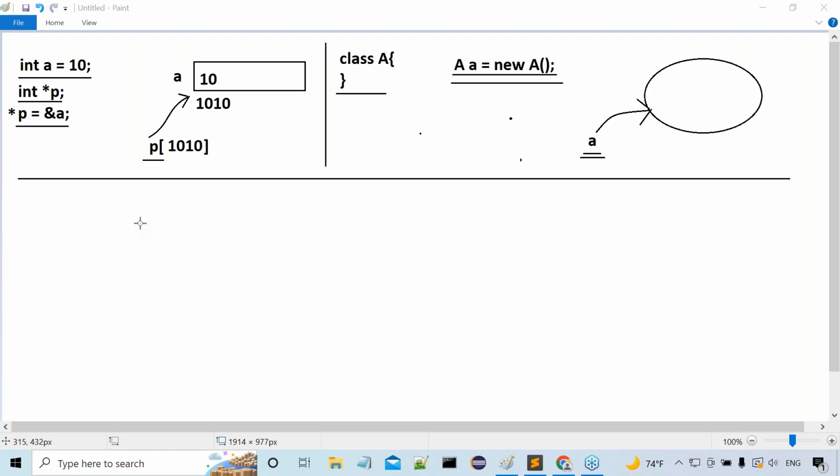So the point is what? Here the question is what? In C and C++, a variable is referring a block of memory. That's why that variable is called a pointer variable. Similarly, in Java, when we create an object, in the sense a block of memory only, not any other one. Here also a variable is referring a block of memory. So why don't we call it a pointer variable? How can you say pointers are not available in Java? This is my question, a clear-cut question, guys. Understand this clearly.